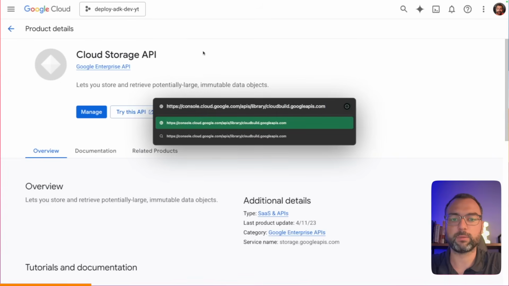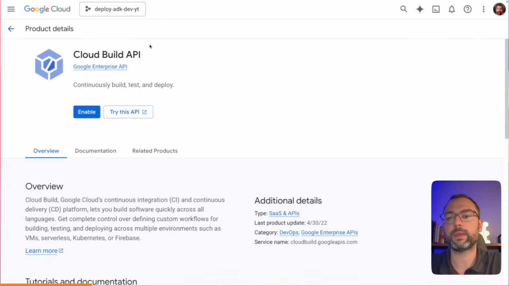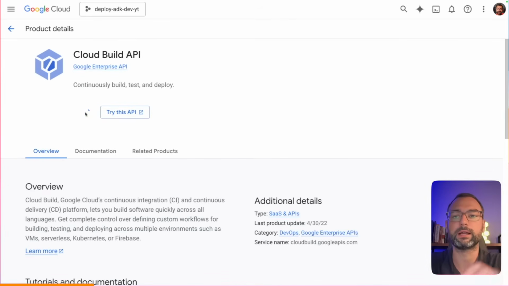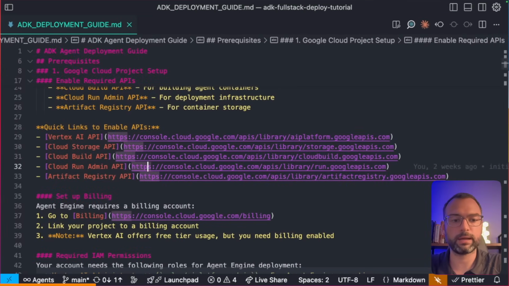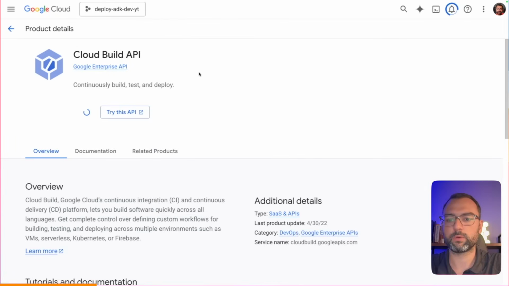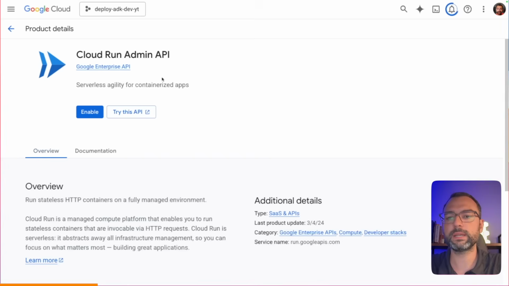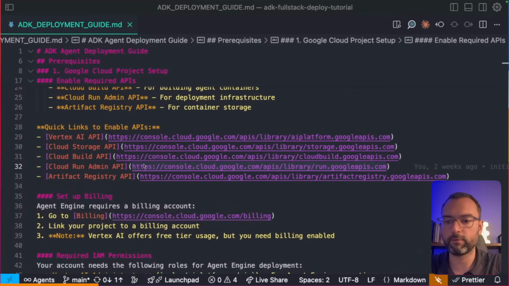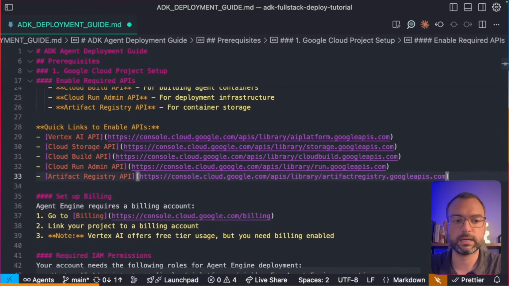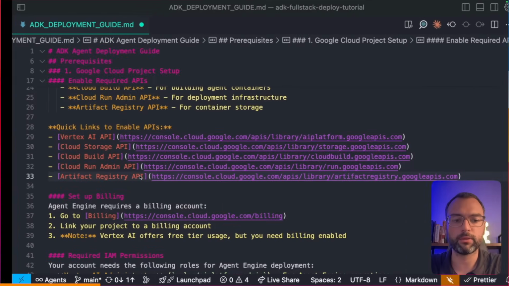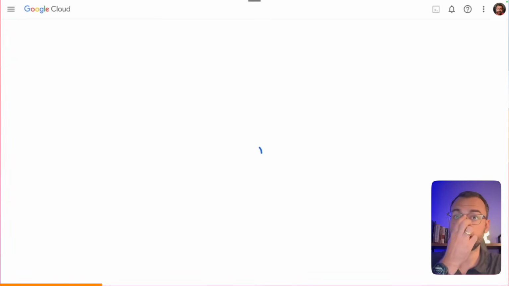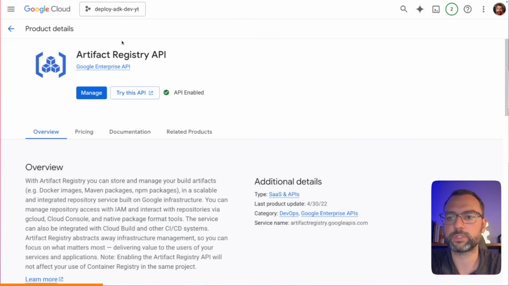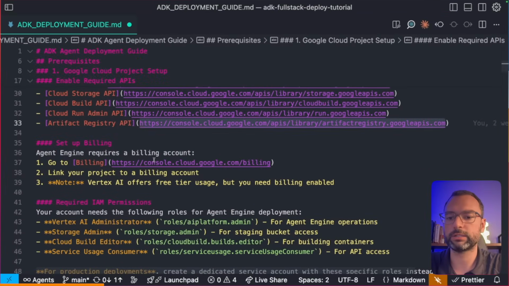So the next thing that we need to set up is we want to make sure that we have Cloud Build enabled, because this is what's going to actually take our source code and build the agent in the cloud. So we want to enable that one. That's going to take a few seconds. Then we want to set up the Cloud Run instances. So we're going to go to another tab, run this one. This should enable that. And then we have one final one, which is Artifact Registry. We just need some way to keep up with all of our different builds as we deploy different ADK versions. So we're going to go to this final one, and then we should be good to go. So yep, it was already set up. Life's fantastic. Billing is already set up as well.